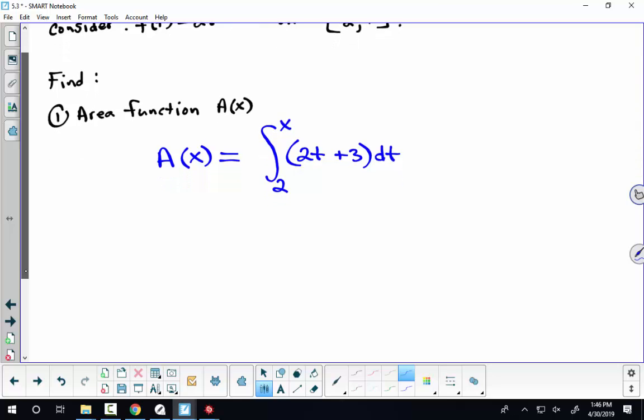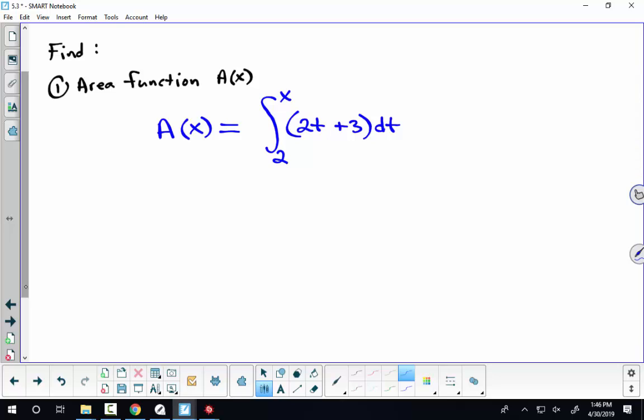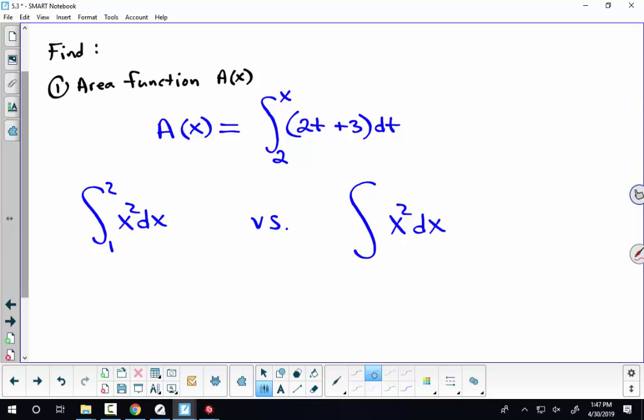So I think I've reserved space in this section to talk about the difference, but notice that there is a difference between saying, you know, what's the integral from 1 to 2 of x squared dx versus the antiderivative of x squared with respect to x, right? So even though those symbols look the same, once we put these numbers up here, it takes on a completely different context. Because here, without the numbers, this was our indefinite integral.